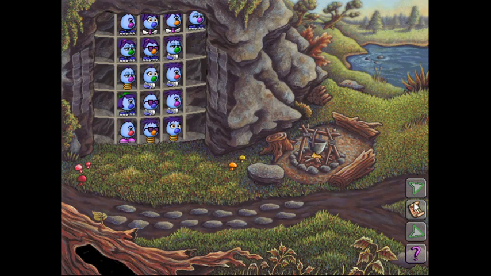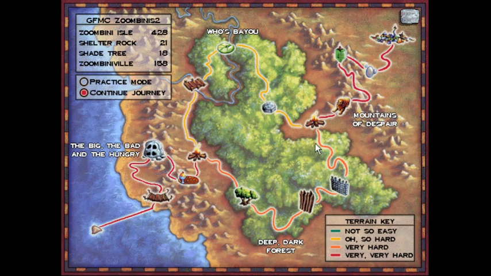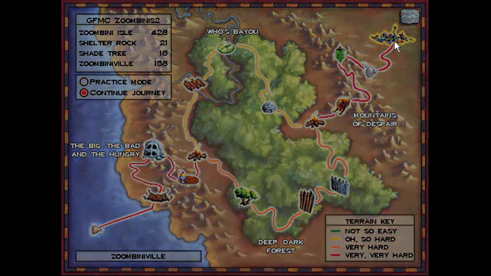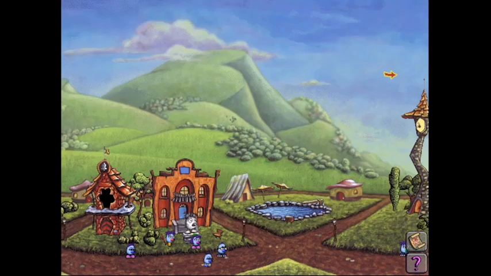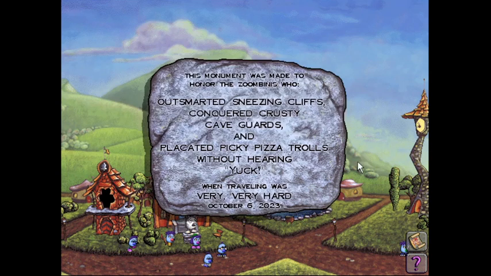So let's go and visit Zoombiniville, because there should be something new there. Oh! That sort of scared me at first, but there's a statue here. This monument was made to honor the Zoombinis who outsmarted sneezing glyphs, conquered crusty cave guards, and placated picky pizza trolls without hearing yuck when traveling was very, very hard, October 6, 2023. So there you go. We finally defeated very, very hard on the first path.